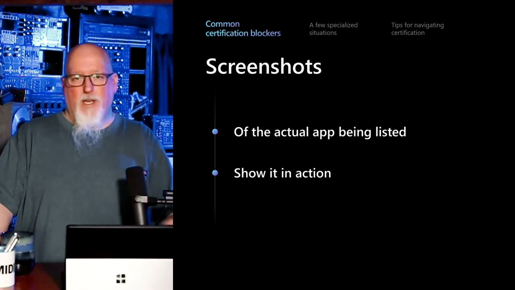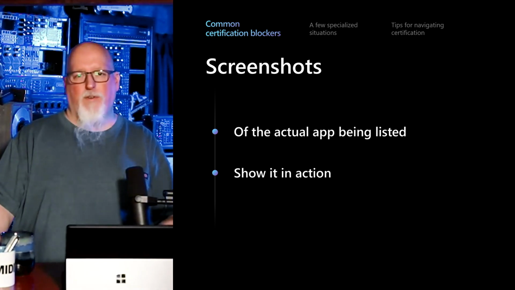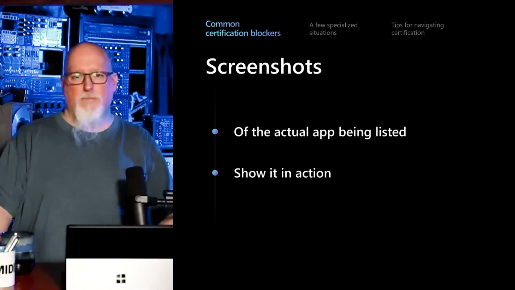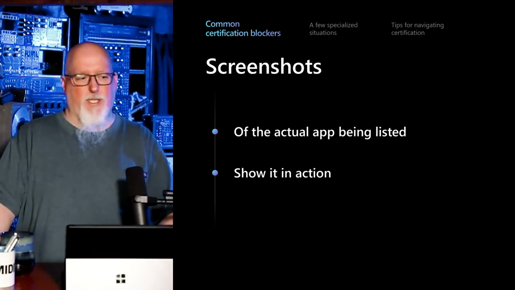as it will be used, because we want the user to be able to make an informed decision. And we're going to do the same kind of verification that a user would do. We're going to look and make sure that what we see in the screenshots and what is in the application match up, and the application actually does what it says on the tin.